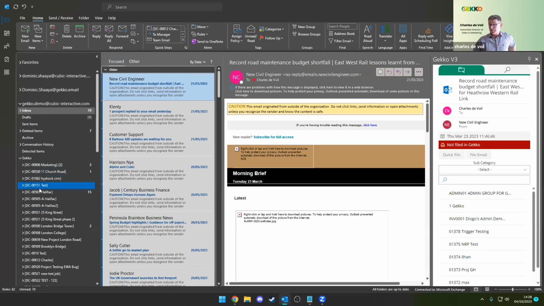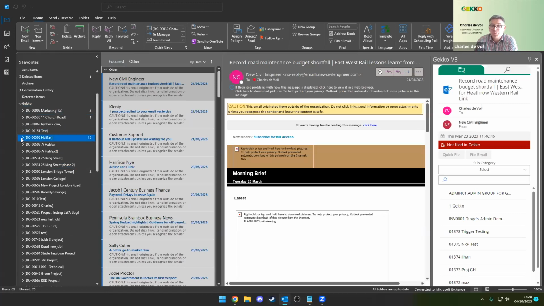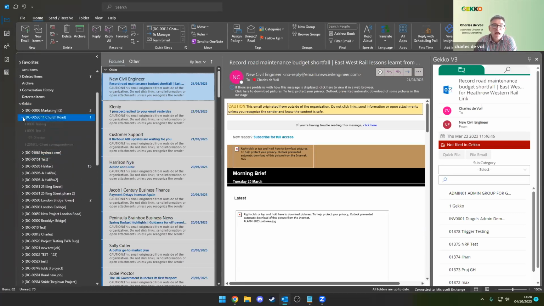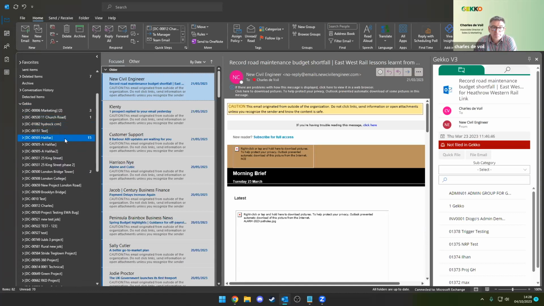If I could jump in on that bit, Dominic, because again, this just shows some of the areas where we can help clients when they're setting up initially for Gekko. You could just have one person responsible for creating new projects as they start, even at speculative level, and those projects will appear on the left-hand side, as you see on the screen. So it's just one person being able to add a new project or retire a project, and it manages it for everyone. So everyone involved in the project can then file emails to it.